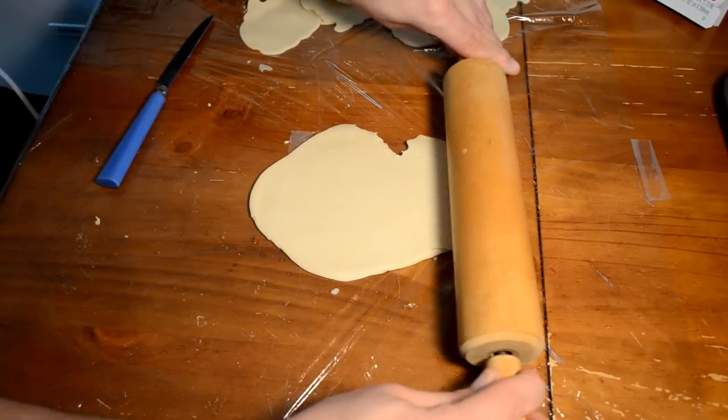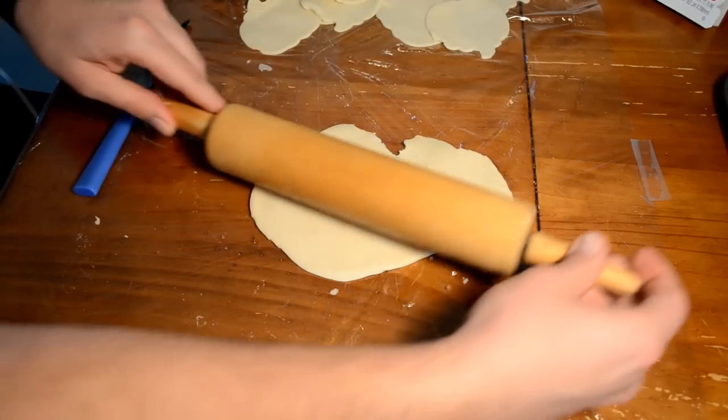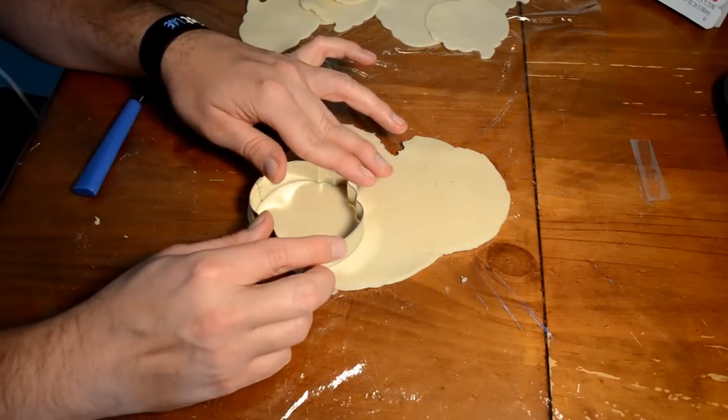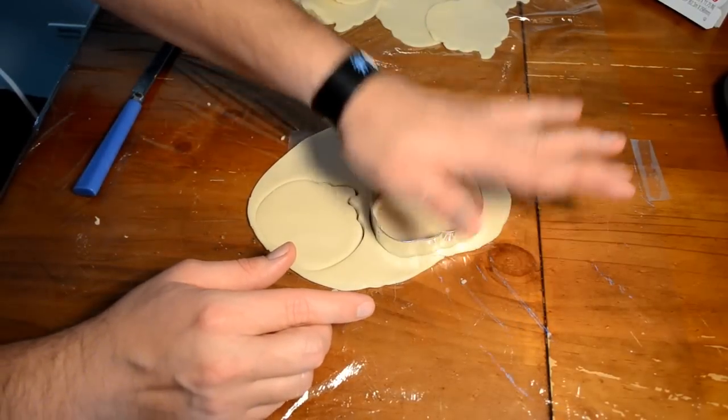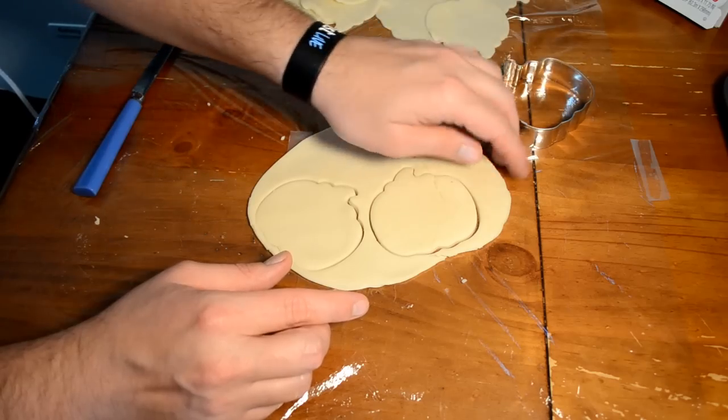We're just basically going to stretch it out a little bit. Doesn't have to be perfect. And cut some more out of it, and continue till it's all gone.